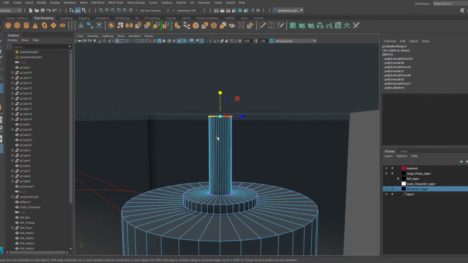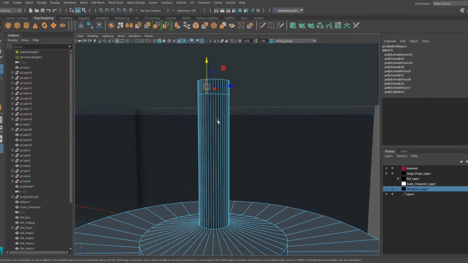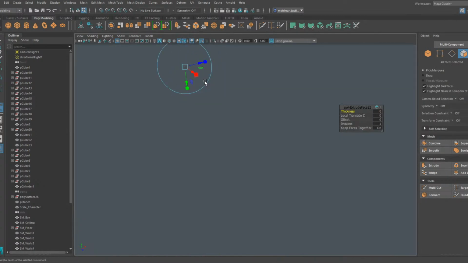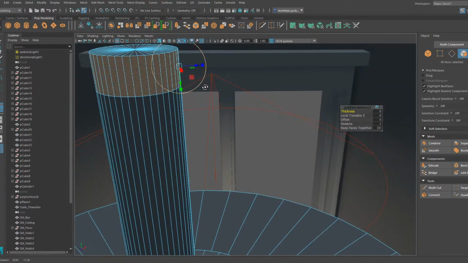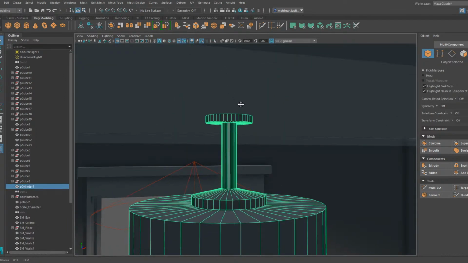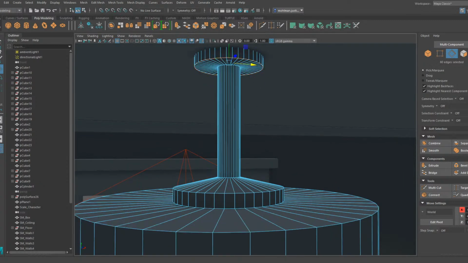Cool. There you go. All right, so this will be our light up here for right now. Throw some bevels on this edge. Same thing, the bevels. Right here.